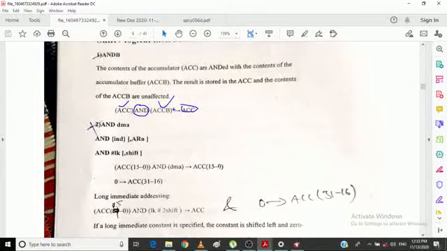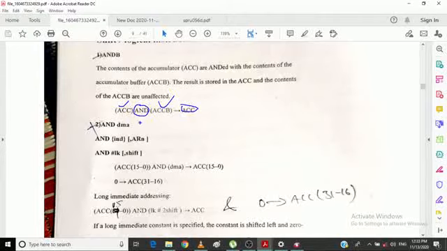But here I am not defining the AND operation. During the explanation of the instruction set of the 8086 microprocessor, I have defined what the AND operation is, what the OR operation is, what the exclusive OR operation is, all those things. So it's an AND operation between the two operands, the accumulator and the accumulator buffer register. And the next one is AND along with the DMA.